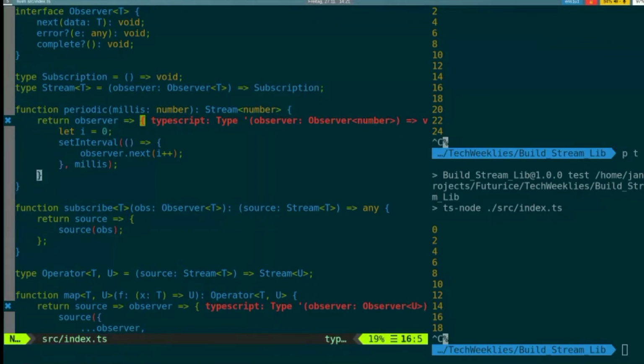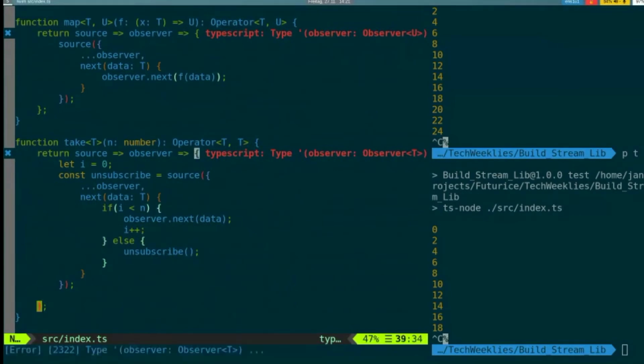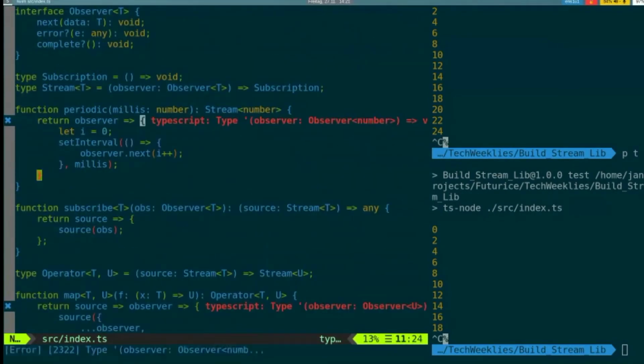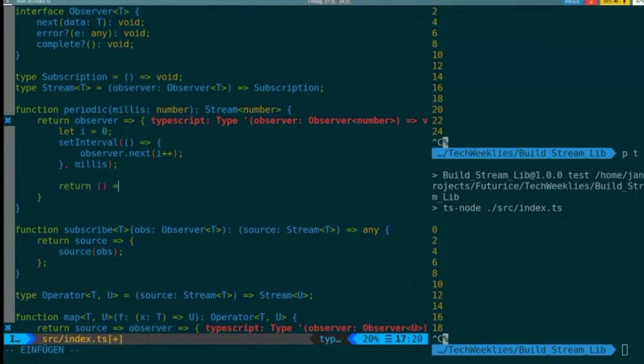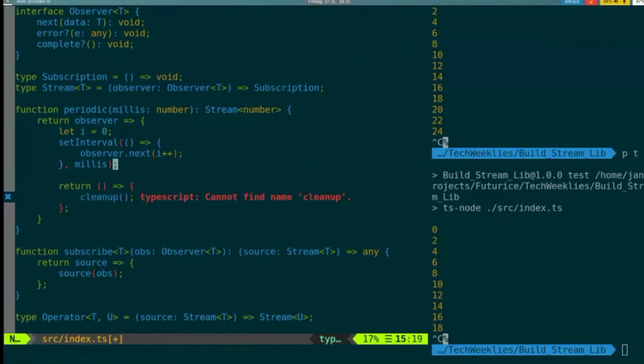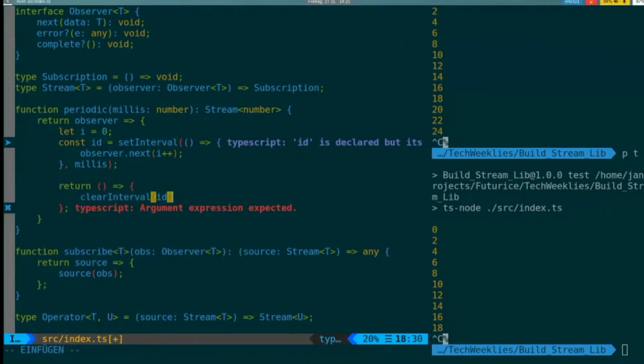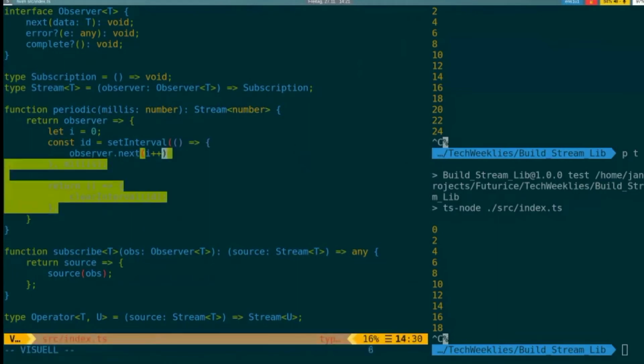And we get some neat type errors again. So this is where we need to do this. So the first thing we can do, let's start with the stream here. That's where we actually want to provide such an unsubscription. And this function should now return this cleanup function. So here we need to clean up. How do we clean up? We want to kill this set interval, basically. And there's just a simple way. We get the ID of that interval. And then in here, when we are called, we can say clear interval ID. So this already would terminate this.